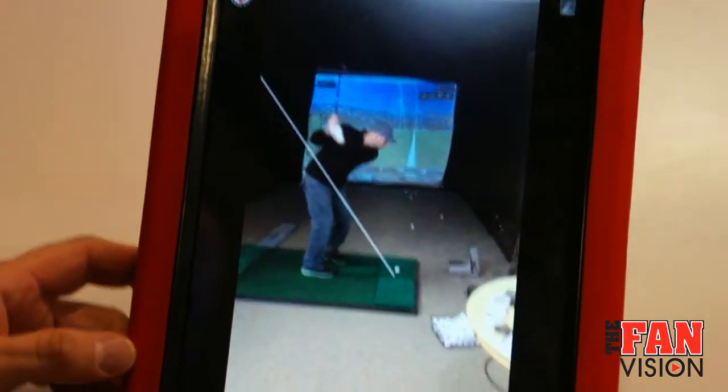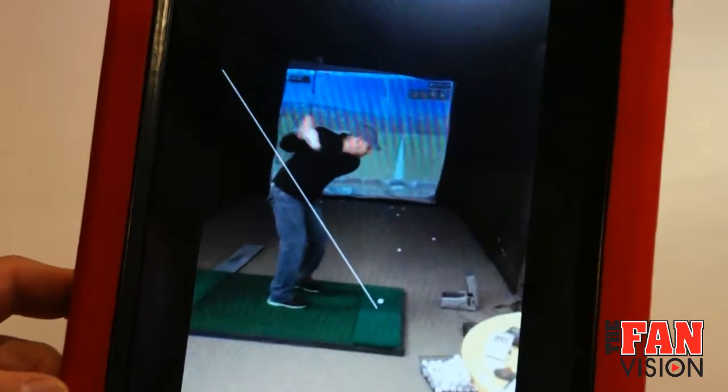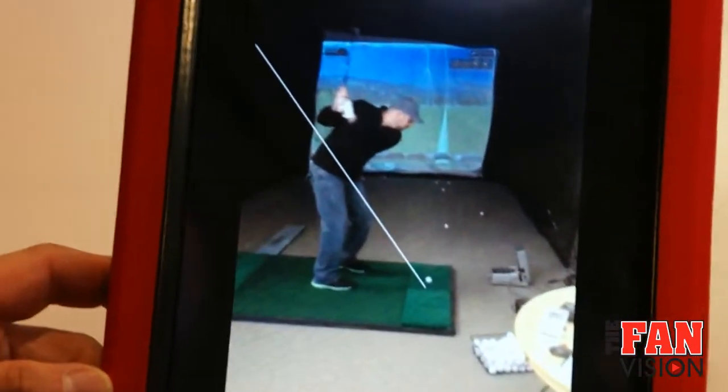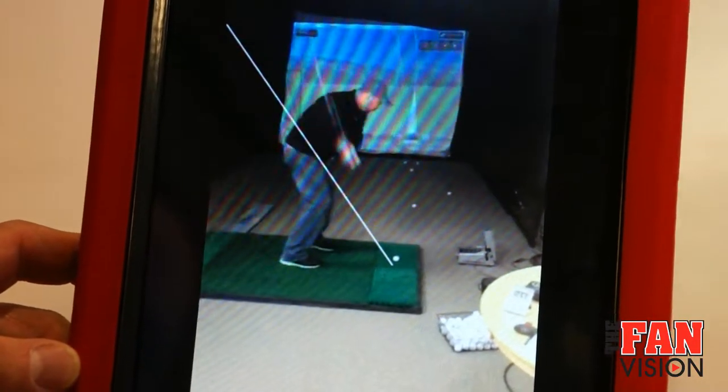Now watch his hands right here. Can you guys see that? That was the first thing I noticed. Can you see that? Look how your hands kind of come forward. They kind of go more towards the ball, and then you'll see that your shaft will come in above the plane.